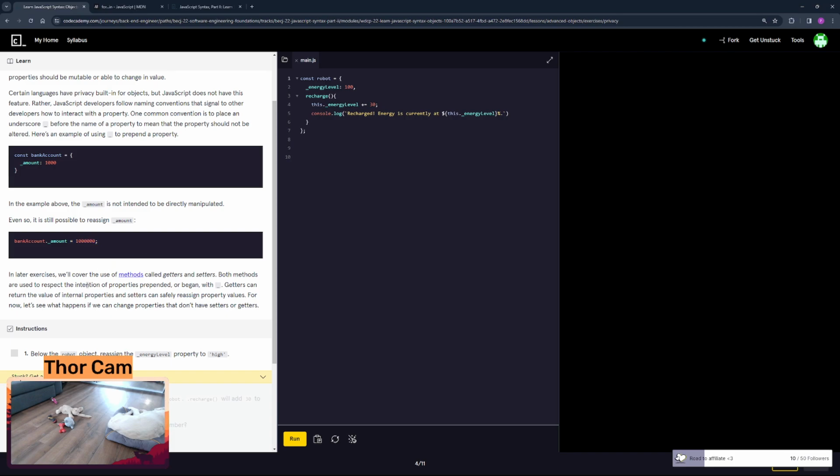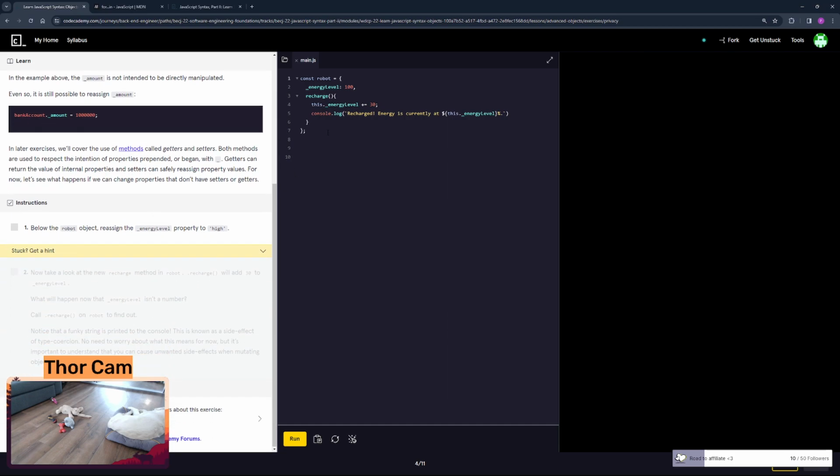In later exercises, we'll cover the use of methods called getters and setters, but both methods are used to respect the intention of properties prepended or beginning with an underscore. Getters can return the value of internal properties, and setters can safely reassign property values. For now, let's see what happens if we change properties that don't have setters or getters.